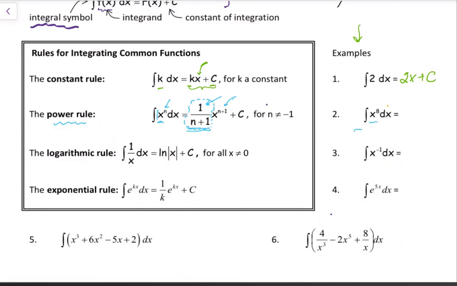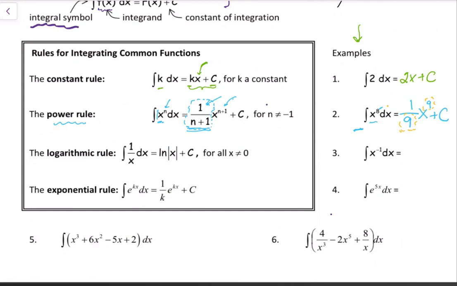So let's look at this very simple example over here of the integral of x to the 8th. What I'm going to do is take the coefficient that's there on my x, which is 1. I'm going to divide by the exponent plus 1. So 8 plus 1 would give me 9. So 1 over 9 is my new coefficient, then my variable, and then the exponent will be the old exponent plus 1. So what you divide by here is going to match my new exponent. And then don't forget, I need my constant of integration, so I'm going to add my c to that.